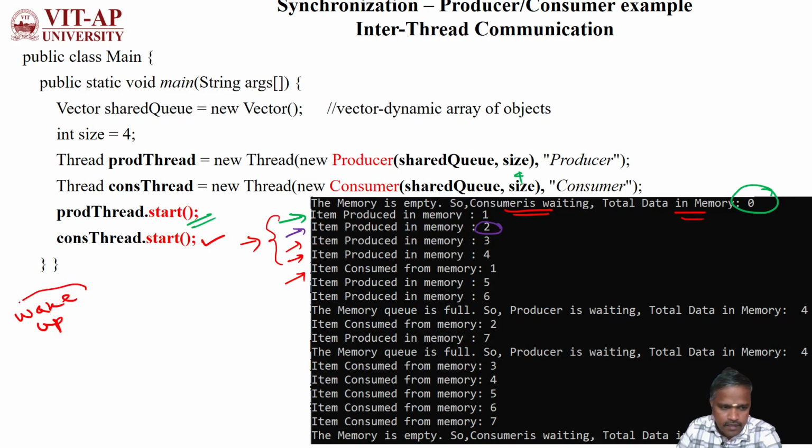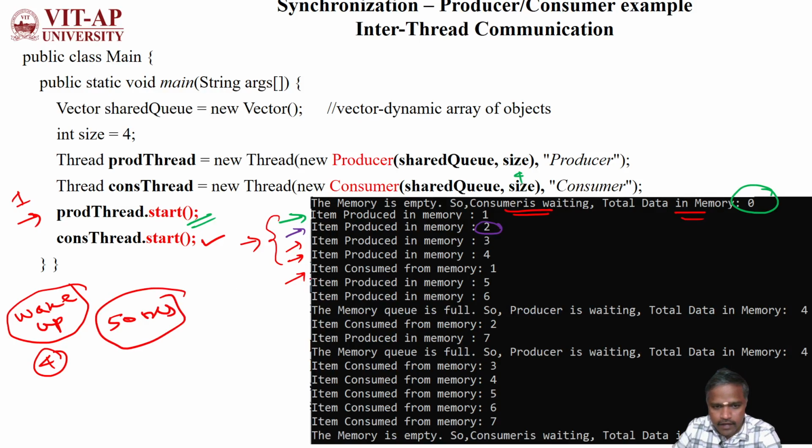Okay, after the wake up signal from the producer, after inserting data 1, the producer is producing 4 data in that 50 milliseconds waiting time. That is the thing. So now the first data is consumed from the memory. As of now, you look at that, the buffer still has 3 data. So the first data is consumed, and the second data, third data, and fourth data are still available in the memory.